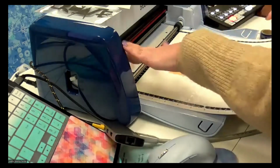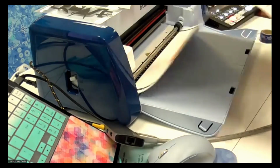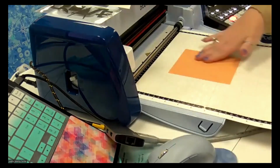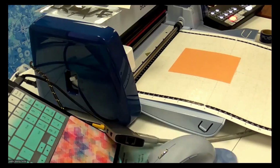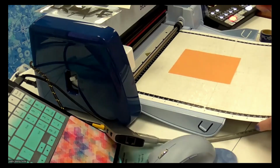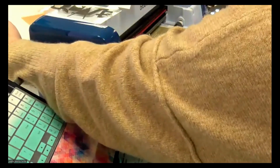So I have my tan top fabric blade and my fabric mat here, which is super sticky. And I have a basically 5x5 piece of fabric here. I'm going to scan this in so that we can place our design right on it and it goes right where we need it to go. And I just need to make sure it's got clearance back there. Sorry.